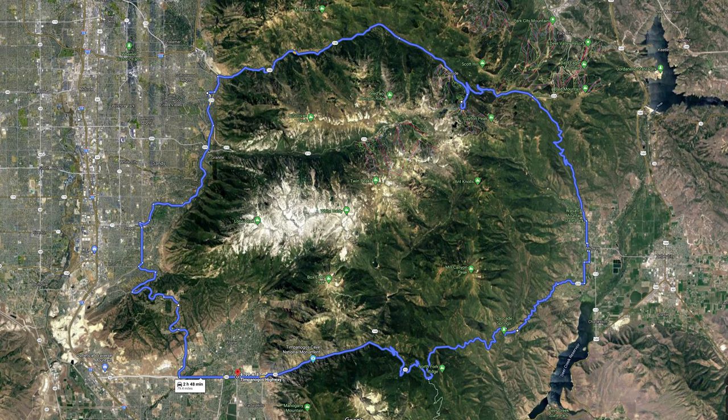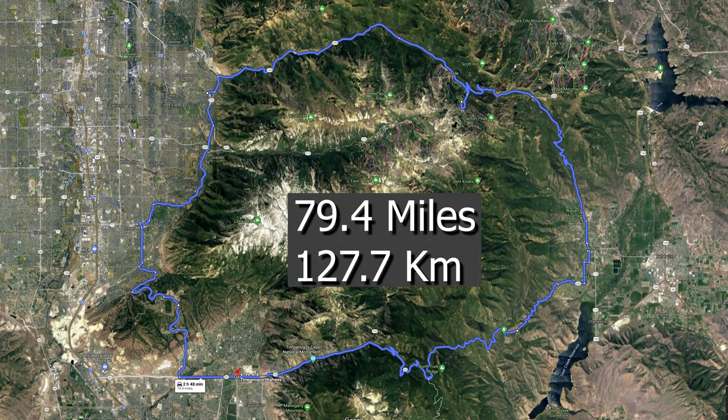All right, well, getting home, we are at 47% on the battery. If you remember back at Guardsman Pass, which was about 40 miles ago, the car was at 52% battery. So we consumed 5% of the battery to go about 40 miles. Needless to say, that's really good. And that's because it was a lot of downhill. We did still go over the point of the mountain again, but then we came downhill from that as well. So we left home at 90% and we got home at 47% to go this whole route, which if I remember right, was right around 80 miles or so.